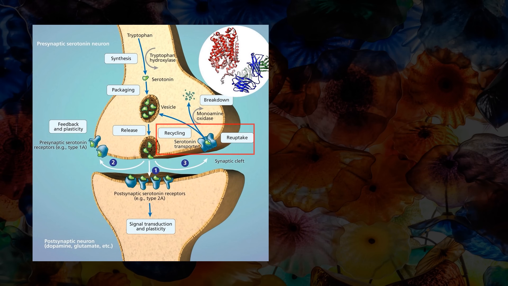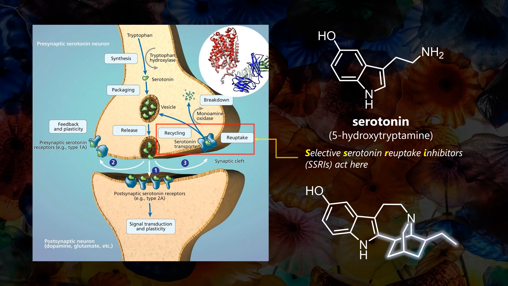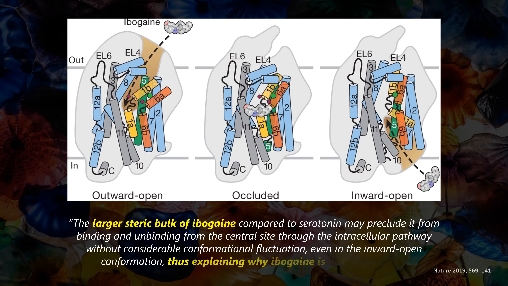The second test relates to Ibogaine's well-known ability to modulate the serotonin transporter (SERT). SERT recycles serotonin in pre-synaptic neurons and regulates this important neurotransmitter's concentration. The infamous SSRIs act here by competitively blocking serotonin binding. Ibogaine and nor-Ibogaine are structurally like serotonin decorated with alkyl groups, making them much bulkier — so they don't bind at SERT as normal substrates but instead bind in the inward-open conformation or help move SERT from the outward-open to inward-open conformation. This differentiated binding could be behind Ibogaine's unique psychoactive effects with lower addictive potential.